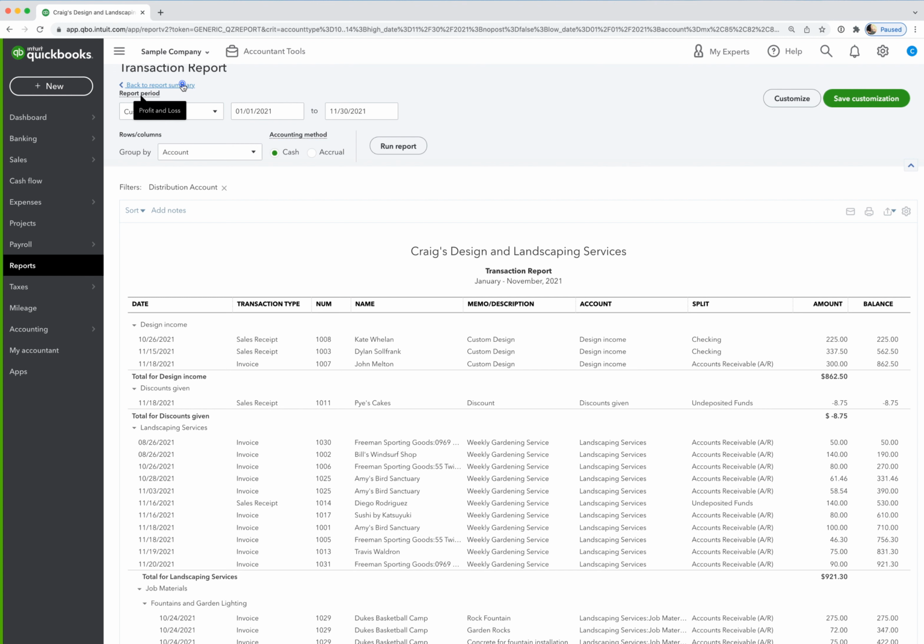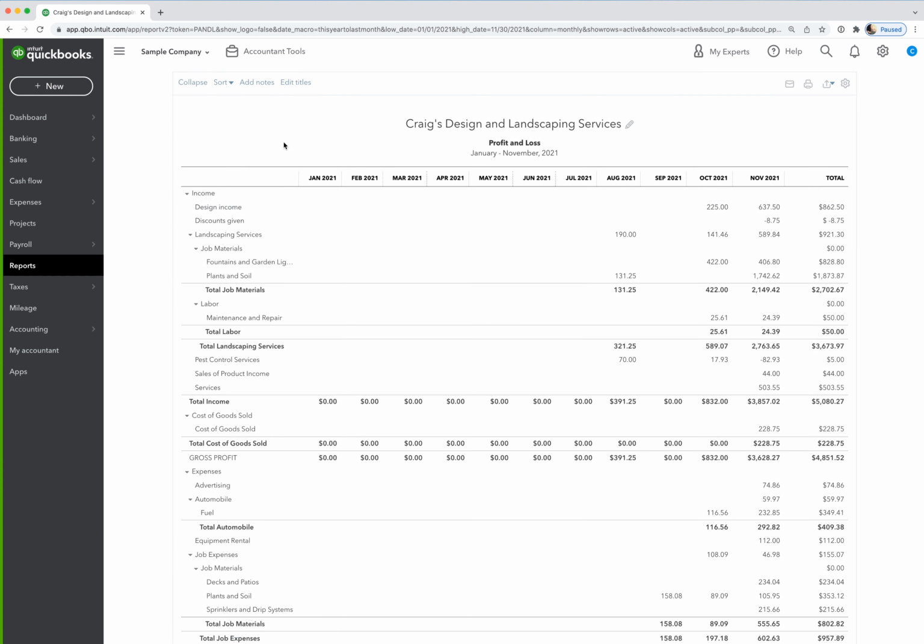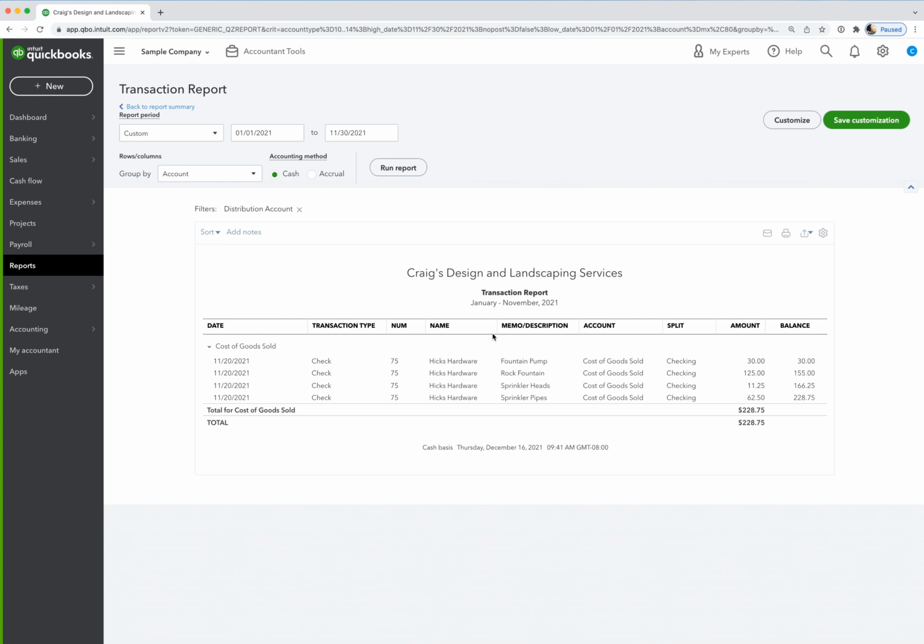Then let's go back to the report summary here. I'm just clicking on that little text at the top. And then I like to look at the next main section, which is cost of goods sold. And I can again look at that for the year just by clicking on the number. And you can see all of the cost of goods sold. In this case, this is a product business. So it's the same thing you were doing in income, and the sample account doesn't have much, but you would look at all of the various cost of goods sold accounts and make sure the expenses look correct.